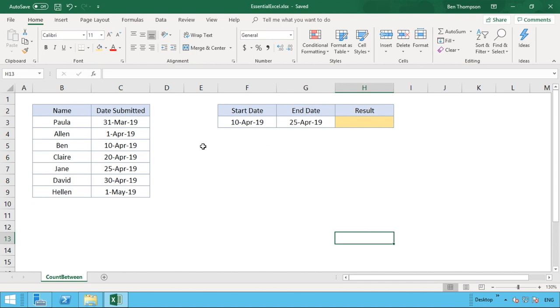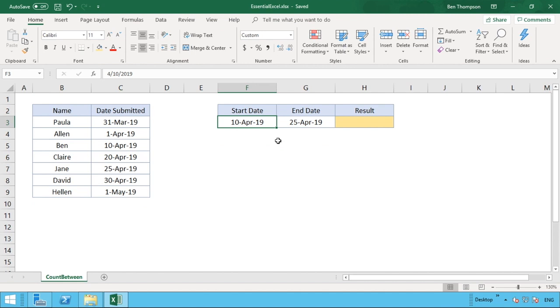In this video, we're going to be using that function to show one of the scenarios that we can use it for, and that is being able to count the number of values that fall within a defined date range. So by that we mean in columns F to H, this is the information we're going to be using to populate and then return our result into H. And we've currently got this set to the 10th to the 25th of April.